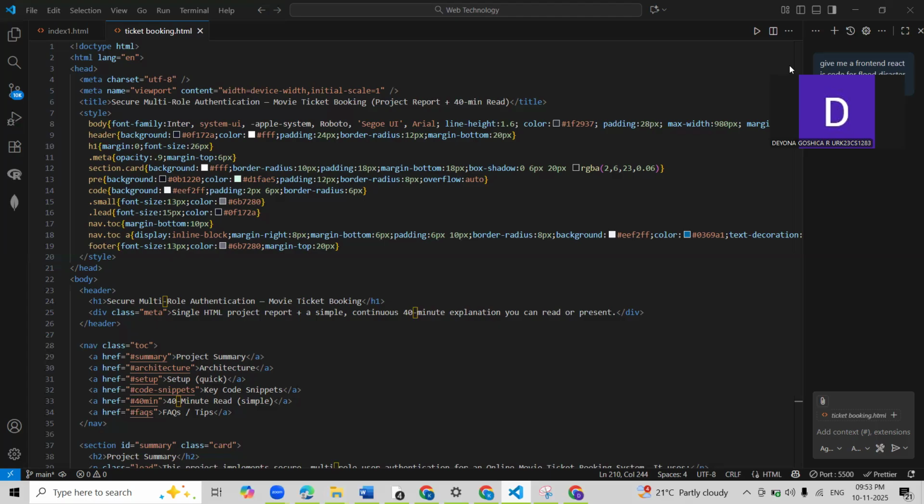Registering a customer: if you try with an existing email, you will get a 400 error, usually "user already exists." Login with an incorrect password gets "invalid credentials." Login with the correct password receives a JWT and role. The user uses the JWT to access the API auth profile. If you try to access an admin route as a customer, you get a 403. Login as admin and access admin-only features successfully.